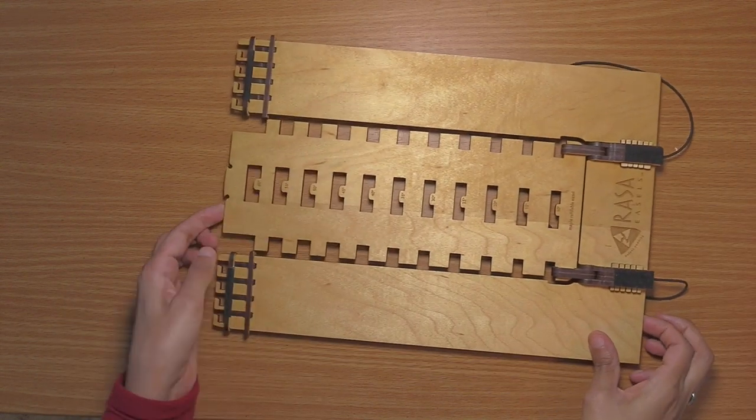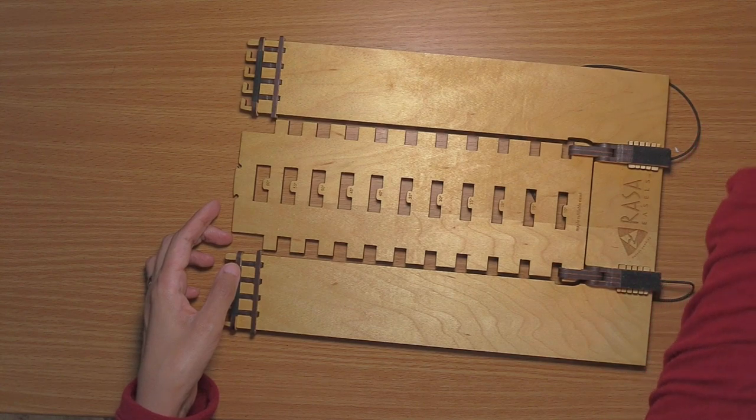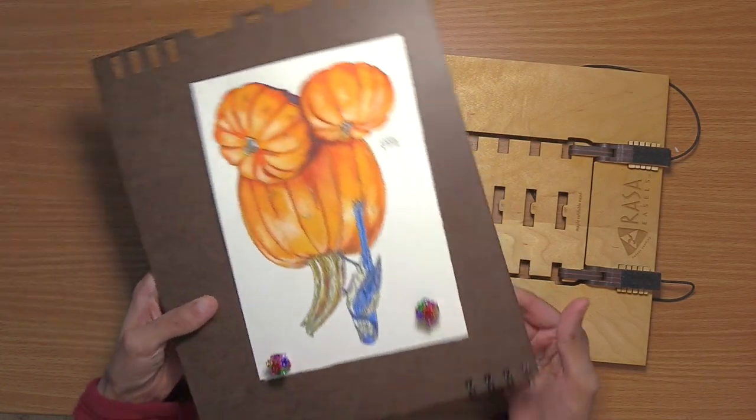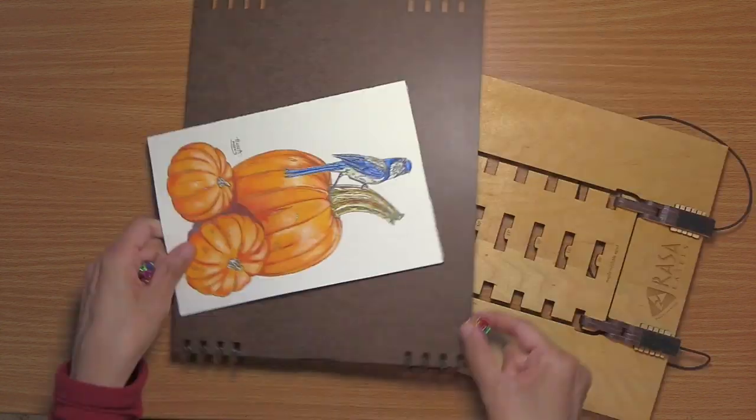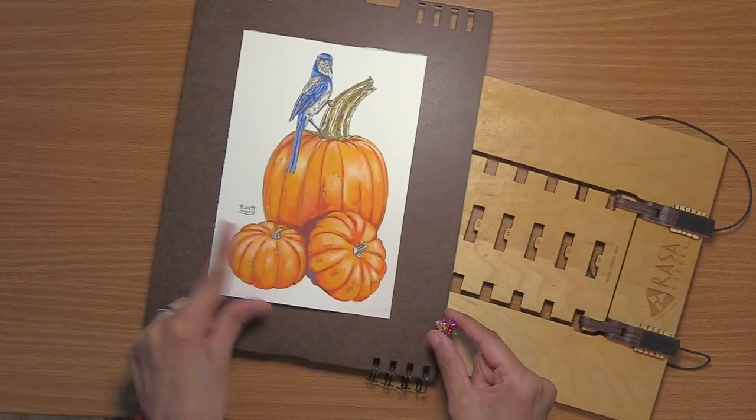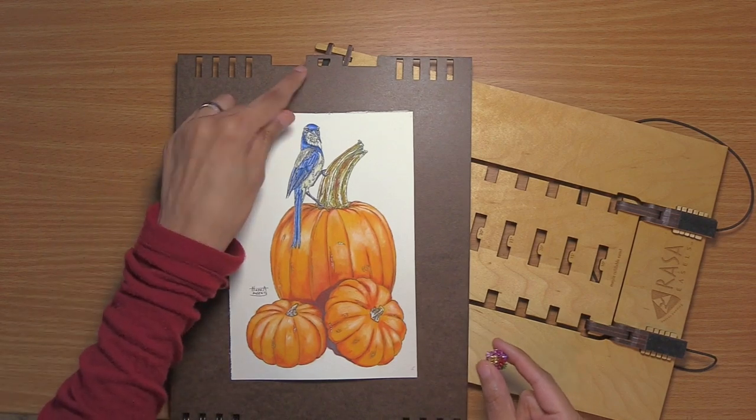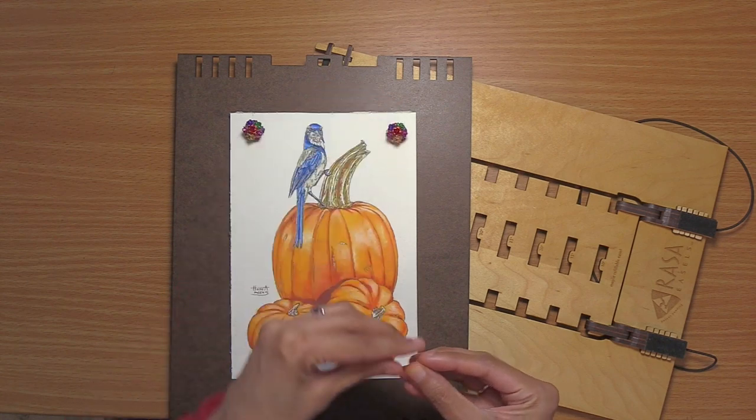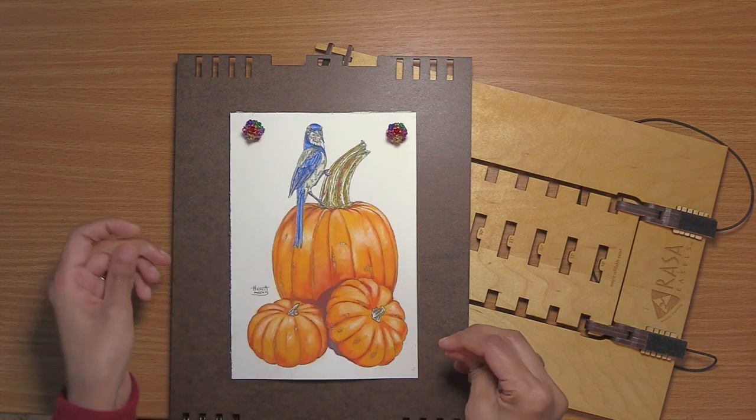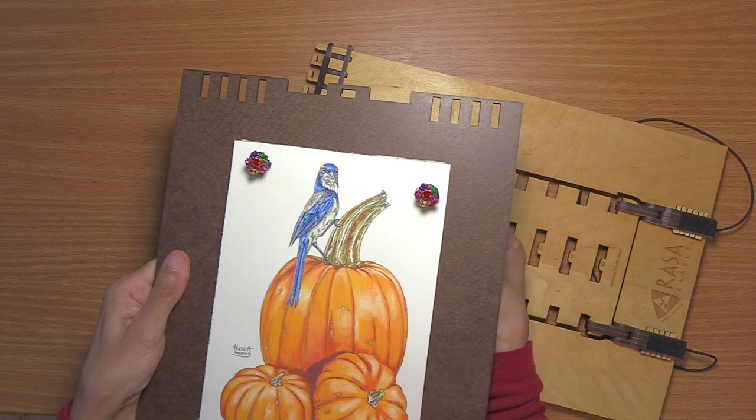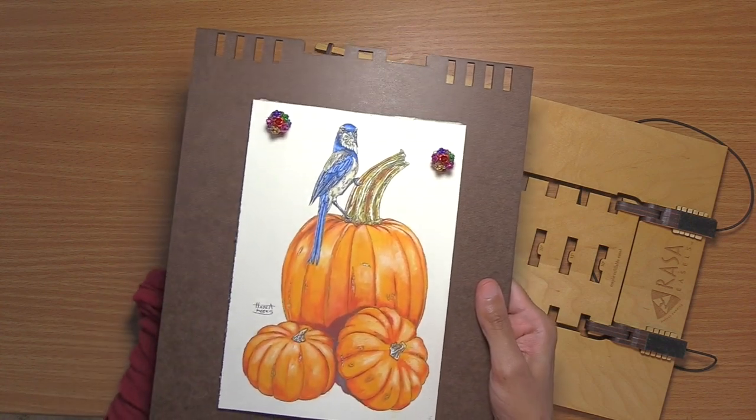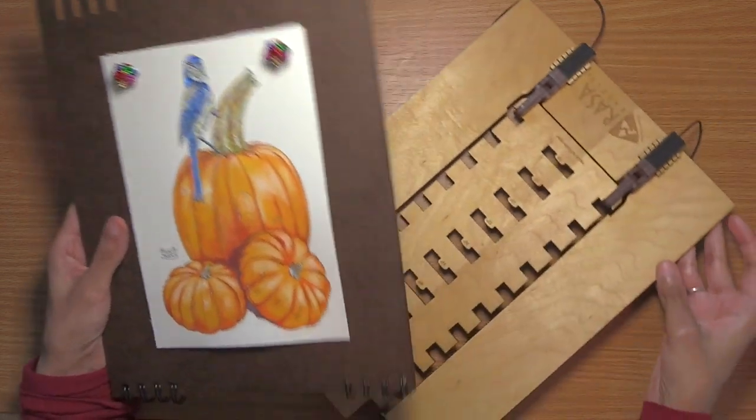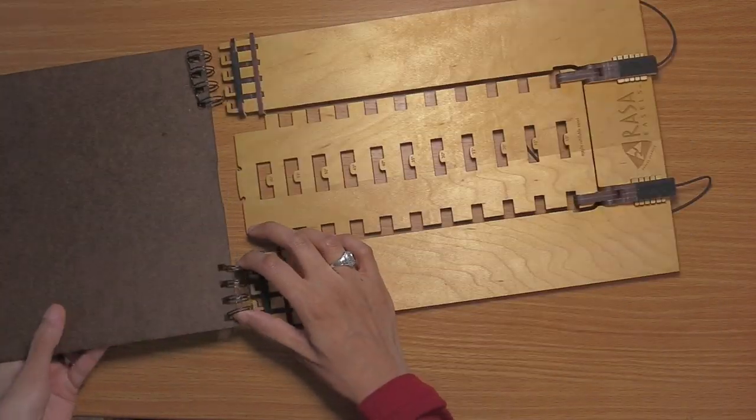So now I've got this portion of the easel left and I'm going to take the other backboard that I have that came with the other pad. I actually just took the pad off of this because I obviously haven't used up all the paper. Turn this around because that's the top. The top part is the part that has that little notch in it that is going to attach to the part of the easel with the angle tilts on it. So we want to make sure that part's at the top. And I'm going to go ahead and attach this to here and attach that to there. And now that's on there. Little magnets with the floral bouquets.